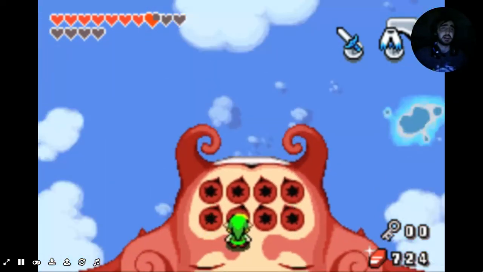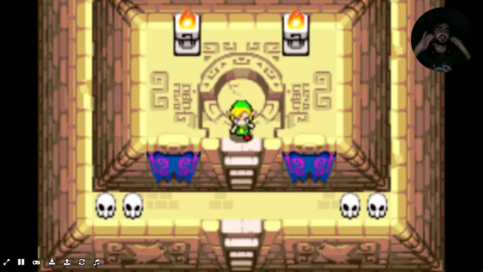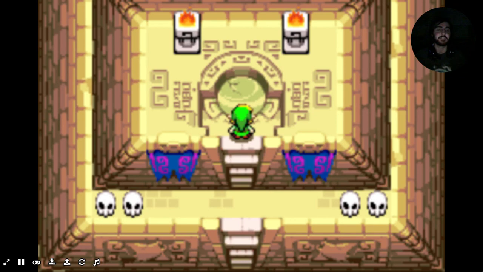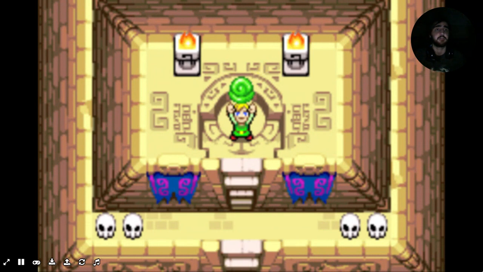Yeah, that was actually decently annoying. Because I had to kind of do like a little intermission right there just to get health. Because I had like two hearts. So there's no way I would have died in that fight. So there you go. There's the wind element. Oh gosh, finally.